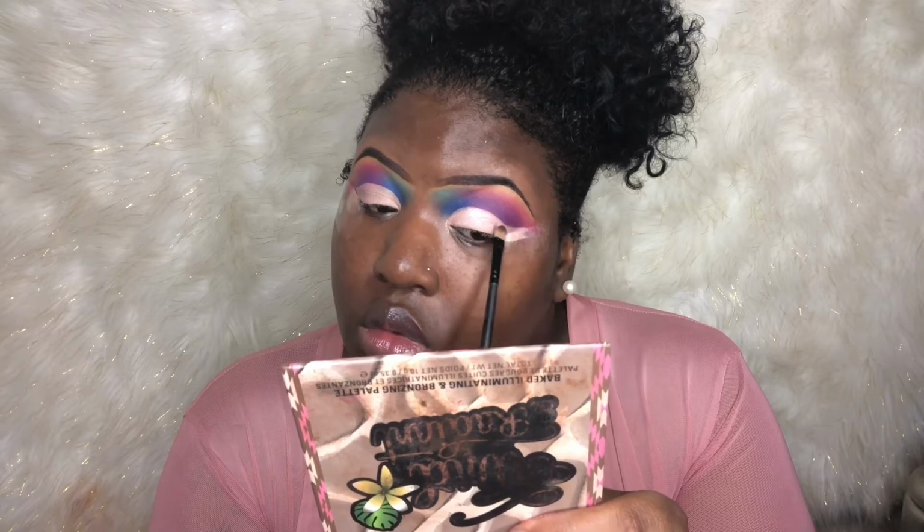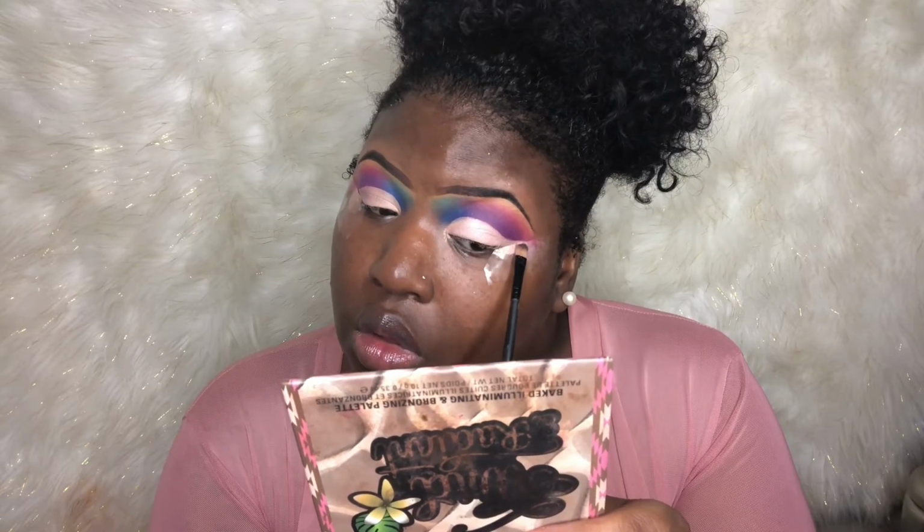So then I'm going to go in with my favorite palette, y'all, from Jaclyn Hill's, and I'm going to go in with that light pink shimmer shade. That's going to be used as our base color today. We're going to go in and put glitter over that color, but we're just going to use that for our base color today.